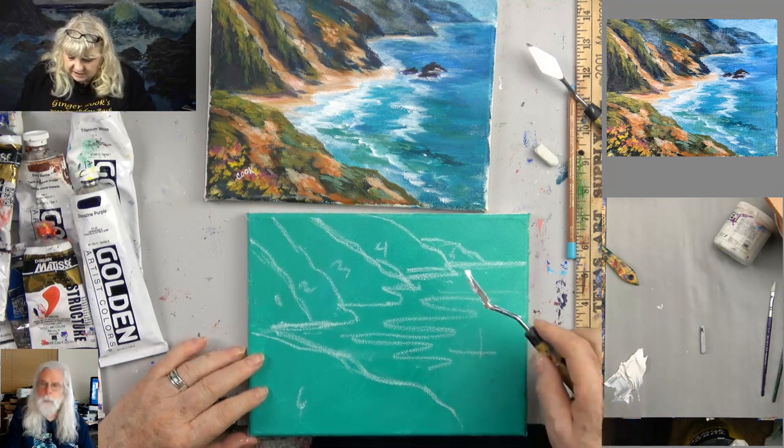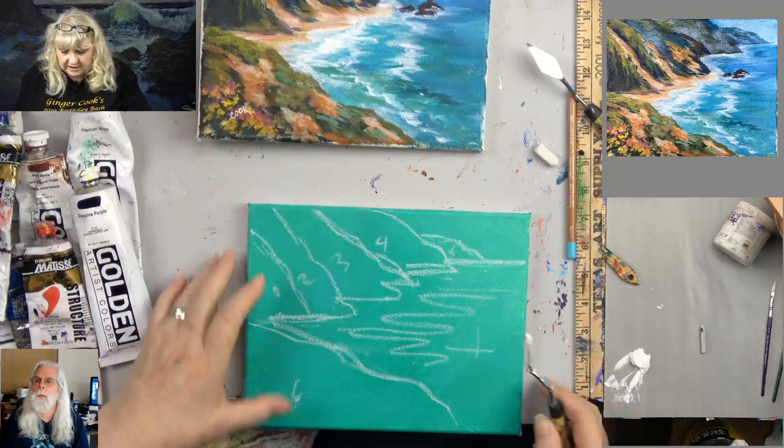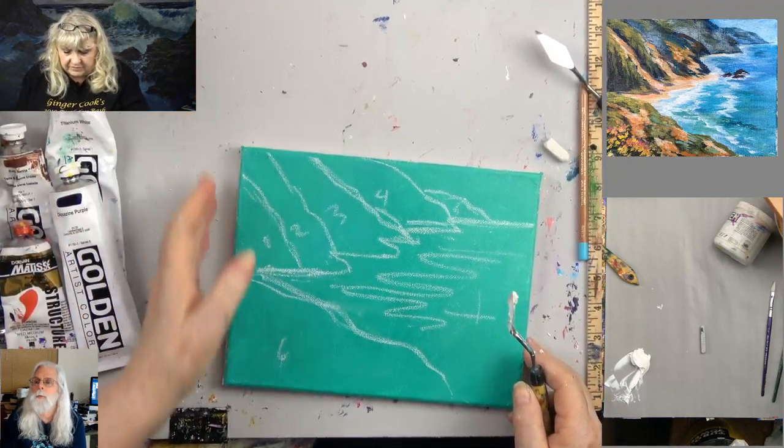Okay, can you move your original painting back out? Because we don't need that. Yeah, you don't. I can just put it up here for me. No, because I got the image in there.